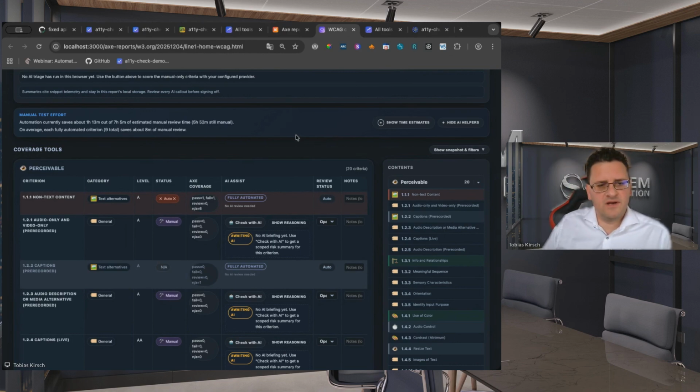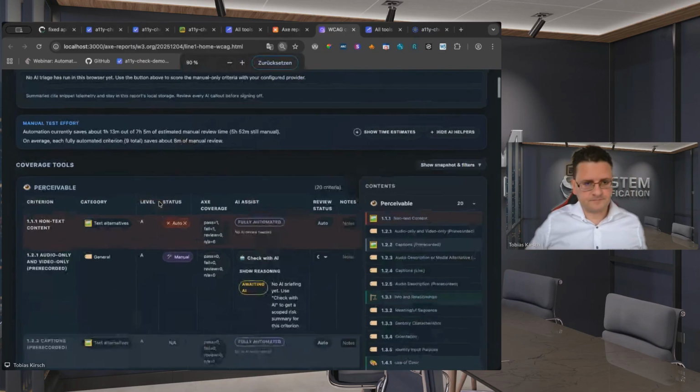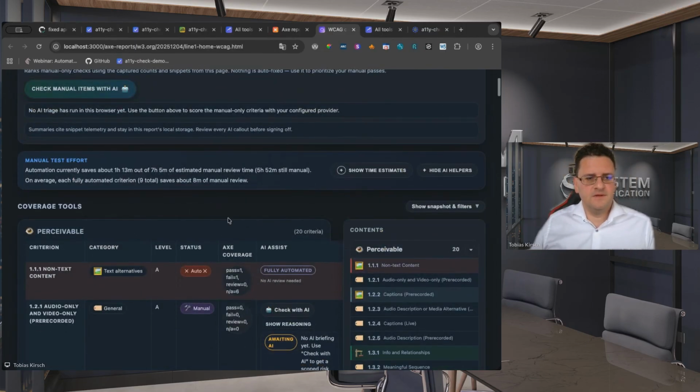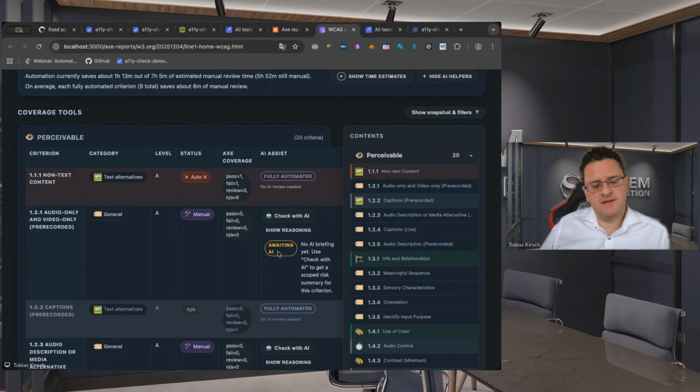And what you can also do is, when something is not fully covered here, you can maybe implement an AI scanning check just about that one criteria.